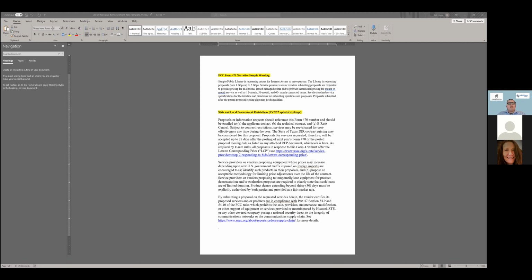This brings us to the technical contact person. Some libraries may have a specific technical contact that you want questions about the Form 470 and the internet access directed to. And if that's the case, you can click on yes. And if they're already added as a user in EPC, you can search the EPC system, or you can enter the details manually, providing their information there.